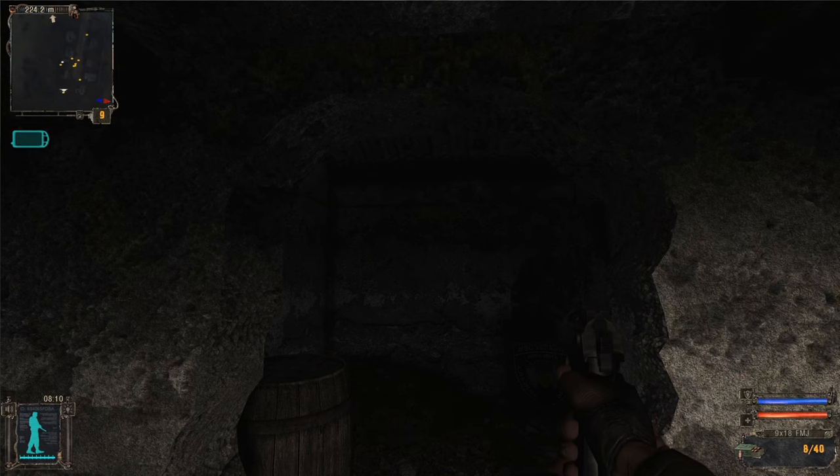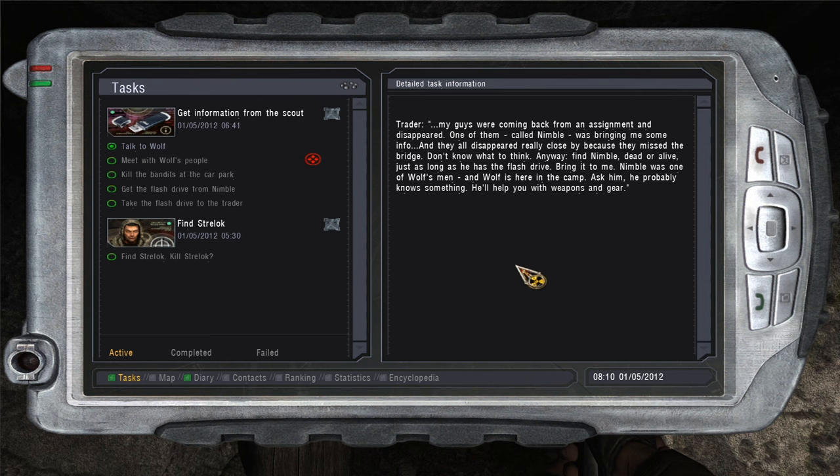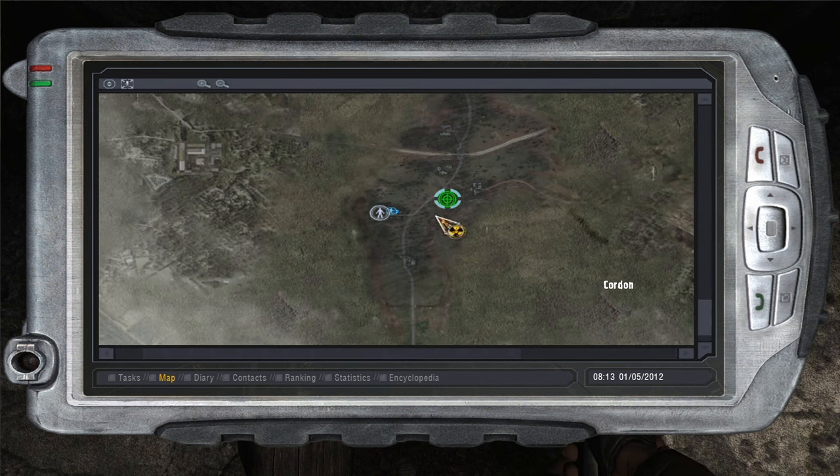Oh, PDA. PDA warning. Meet with Wolf's people. Trade him, I got... Yeah. Bring it to them, boys. I know, I've read this. Let's have a look. Diary. Map. Okay, so we've got to go up the road.